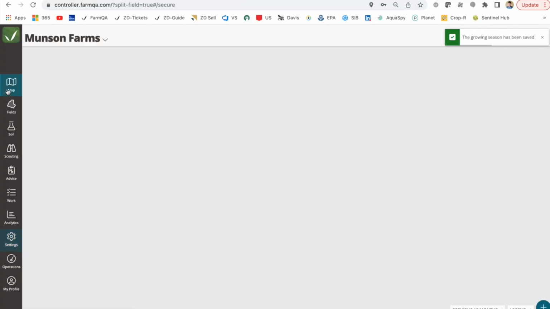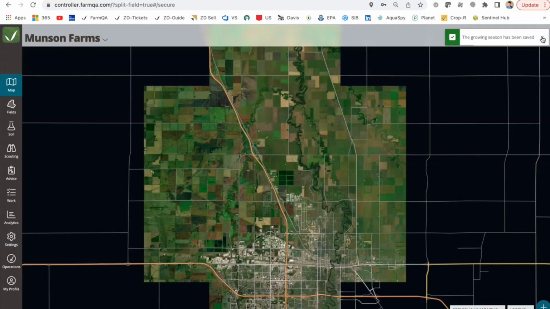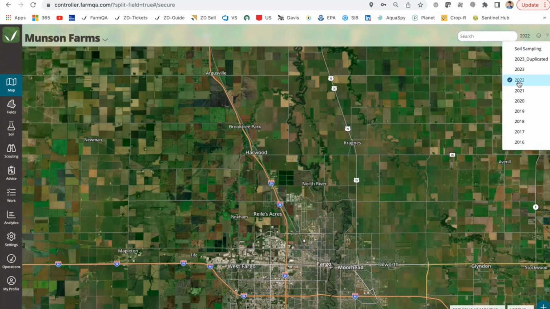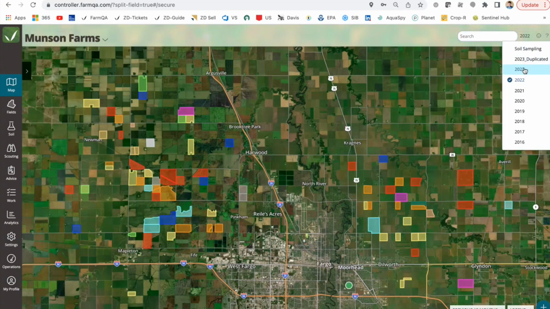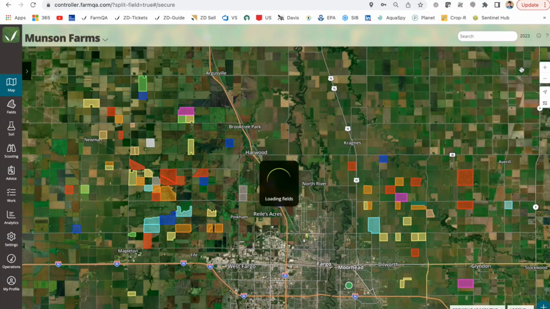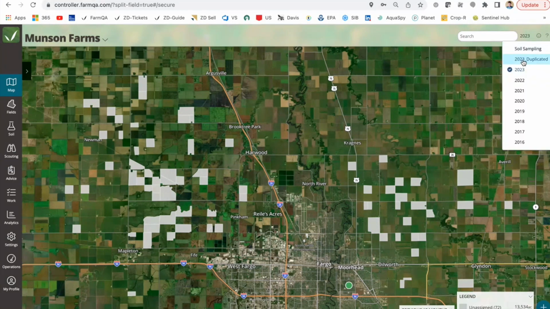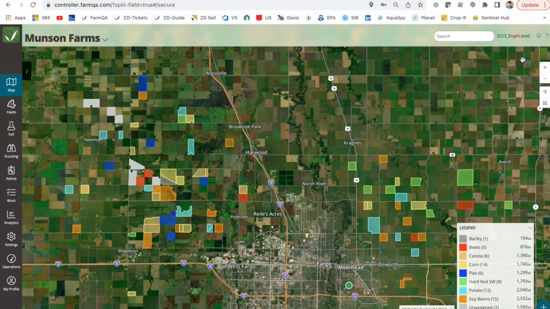And now what we can see is if I go back to the map view, and I'm going to grab our season picker in the top right, we're going to see those two seasons show up, 2023 and 2023 duplicated. If I click on 2023, as you can see, this is the one that I started new, no assignments. Whereas if I grab 2023 duplicated, now I can see that this took all the assignments from the 2021 season.